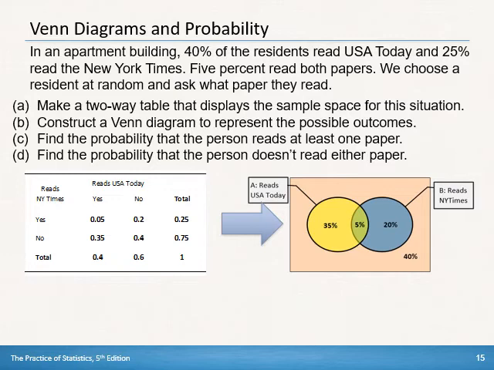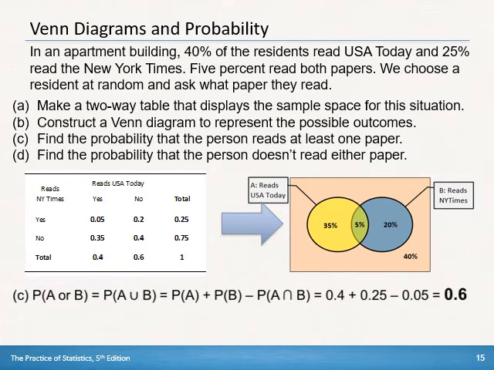Read neither of those 2 papers. Okay. All right, so now C, find the probability that the person reads at least 1 paper. So that means they read one or the other or both. All right, so that's pretty easy. You can really think of it as just adding up those 3 values, this one, or this one. Or you could really use the complement rule and say it's everything but this. So it's not 40%. So the negation or the complement of that 40%, that would be everything else. All right, so you could have subtracted that from 1, right? So 40% taken from 100% is 60% or 0.6.